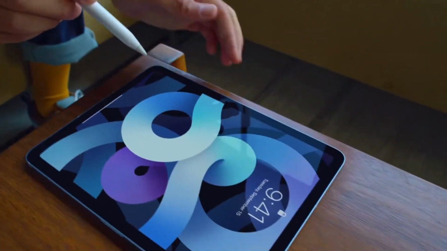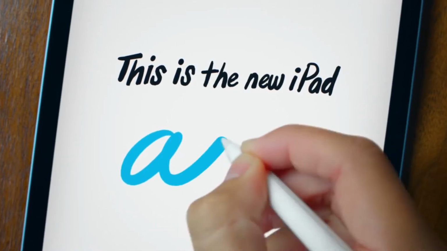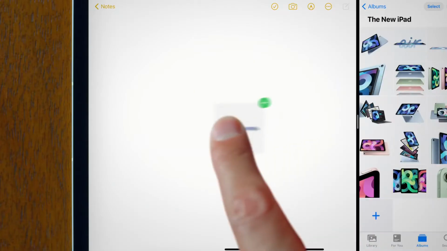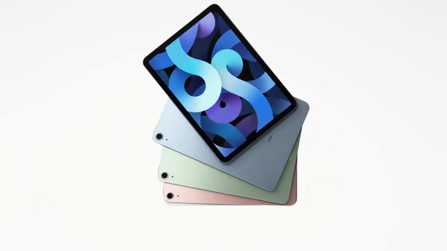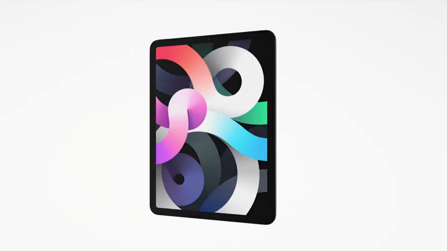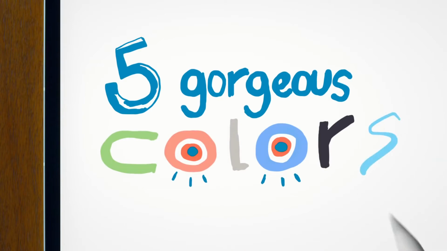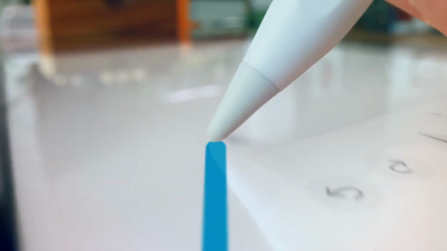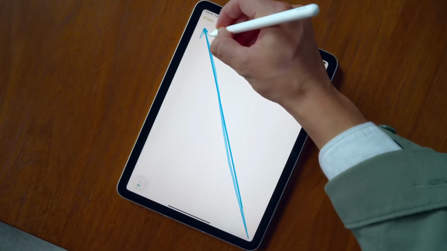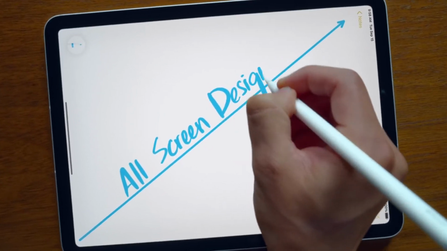iPad Air 4 Overview and Features. The newly improved iPad Air 4 comes with a Touch ID, a faster A14 processor, Magic Keyboard for iPad support, and Wi-Fi 6. Some improvements to the previous model design is that the sleep-wake button that was brushed aluminum is now shiny and black. Compared to its predecessor, the new Air 4 is a half-inch bigger at 10.9 inches and features a 2360 by 1640 resolution.